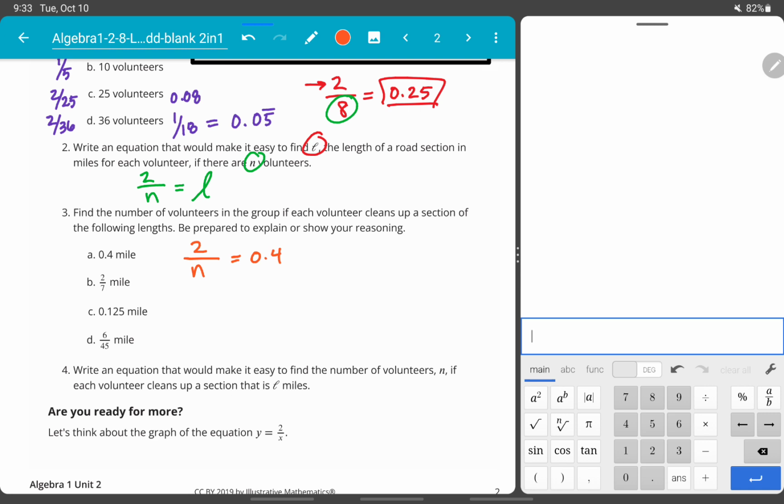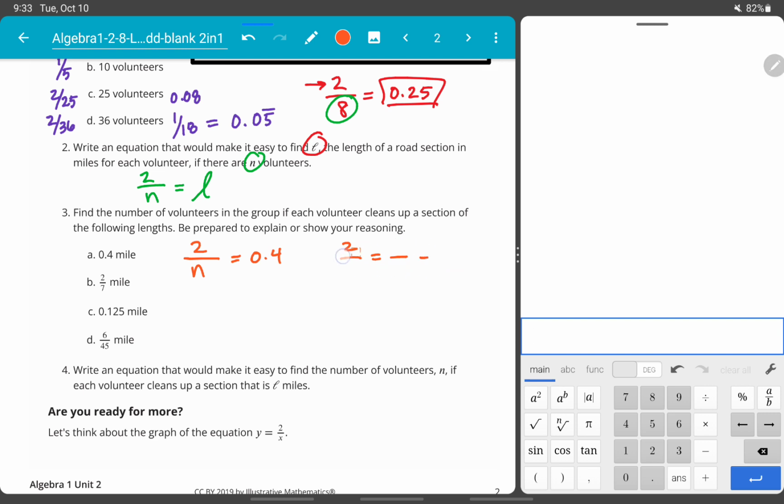So we can think about how we can rearrange these. One way to do this is we could rewrite 0.4, and we can say this is the same thing as 4 over 10. And then we can rewrite 4 over 10 as 2 over 5. So we can reason through it that way if the numbers are small.